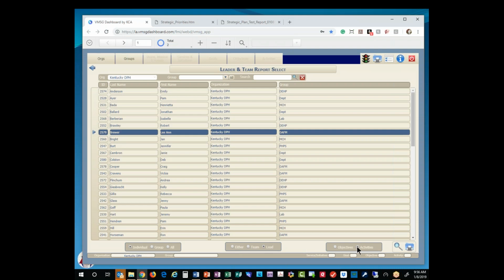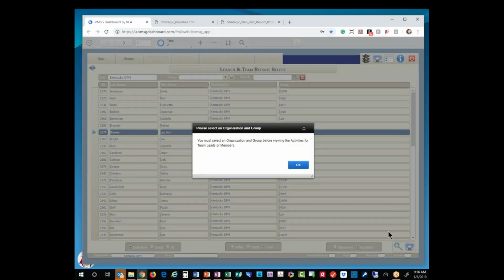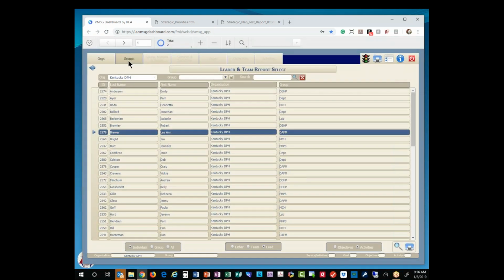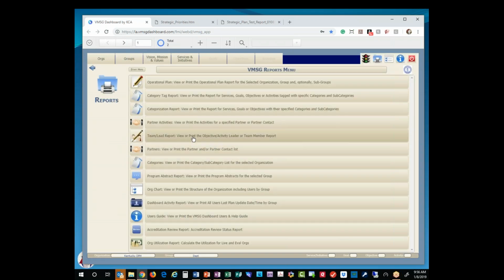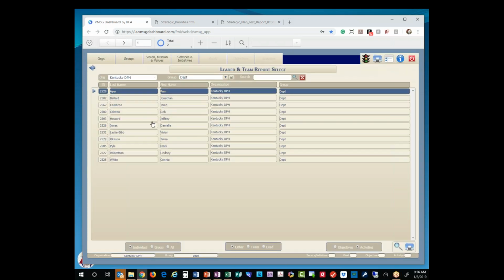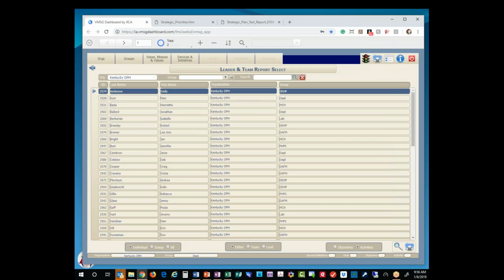And then I'm going to say activities. Then I can either look at a screen where it shows them all listed here and change them, or I can just do a report. For now, we'll just do a report. Oh, forgot to select, sorry about that. Select the department level here, and now go back and do the team lead report. I'm going to select everybody.